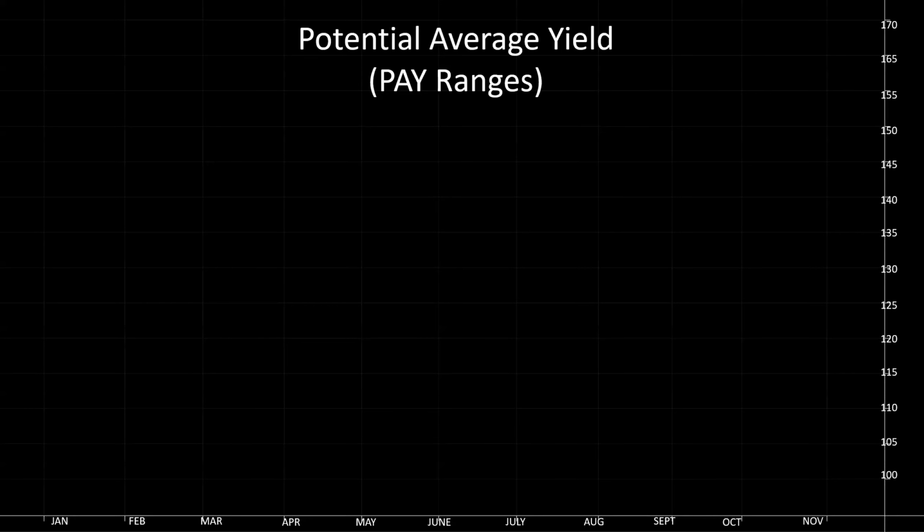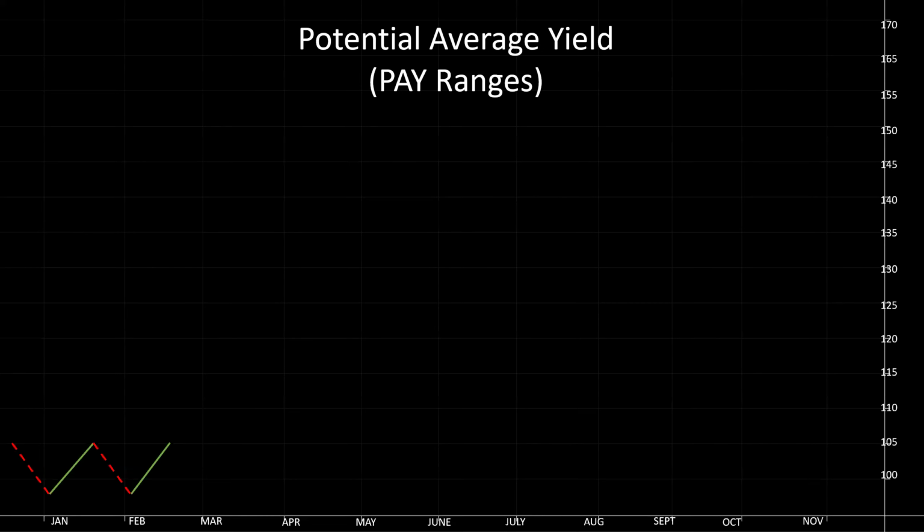It's similar to what I would refer to as Fibonacci analysis. I use it more than Fibonacci, to be perfectly blunt with you guys. Ever since I learned how to use potential average yield, I don't use Fibonacci extensions. Quite frankly, the only time I personally use Fibonacci extensions is to teach people Fibonacci extensions. I don't personally use them. I personally use potential average yield.